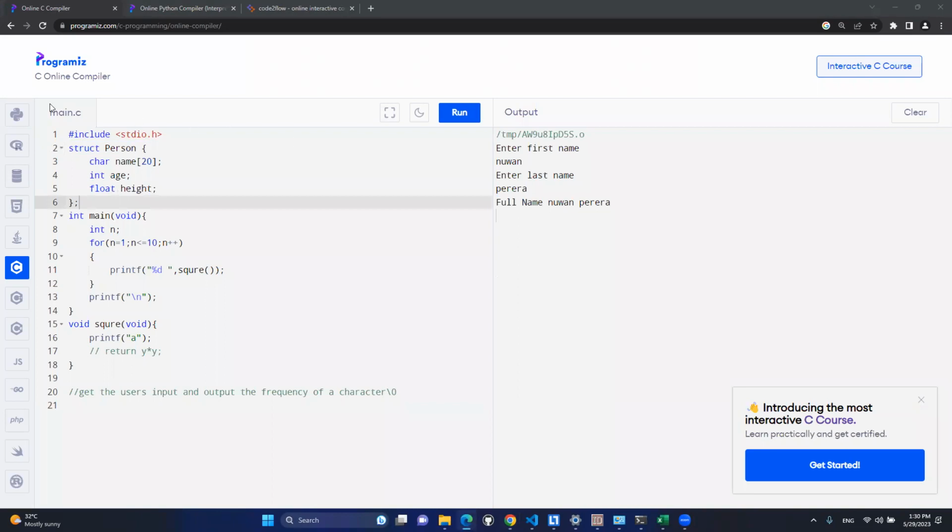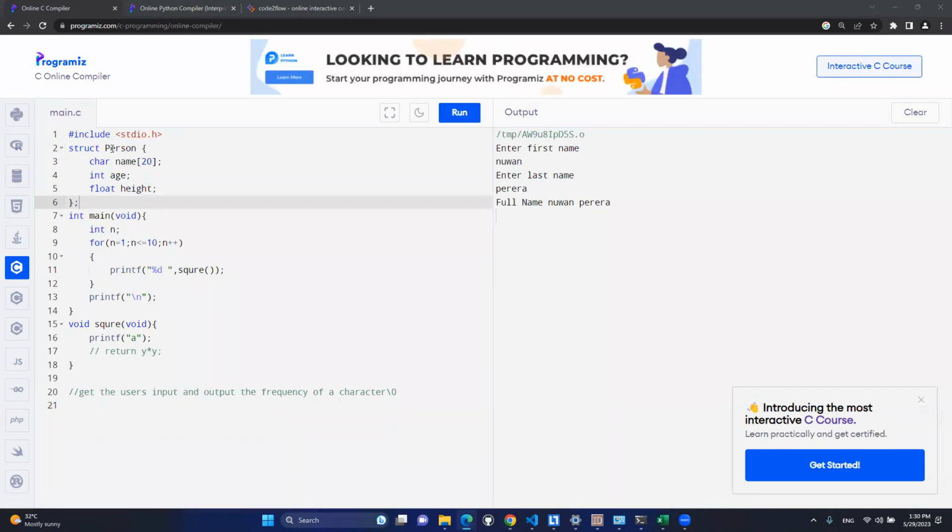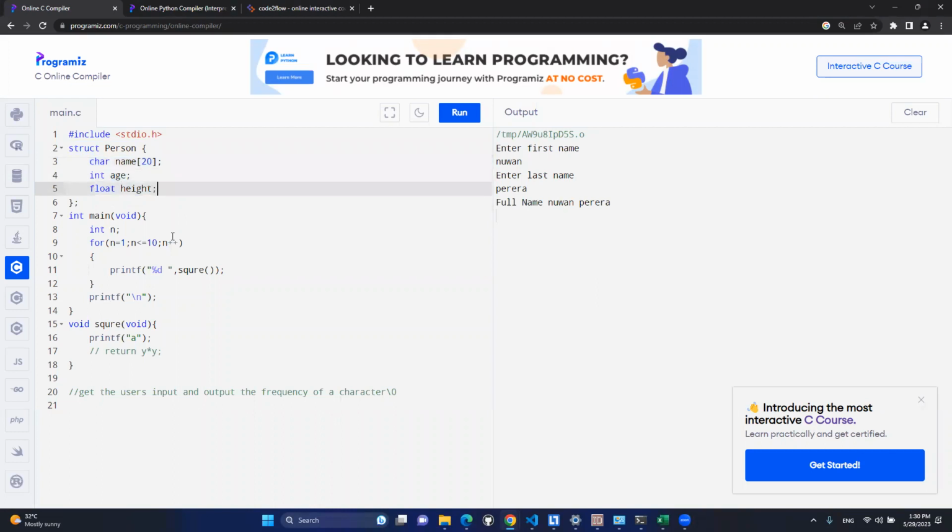For example, you can create a data type called person, which has multiple variables inside. So a variable for name, age, and height, right? This way, you can store the person's name, their age, their height, and all of their personal information, right?